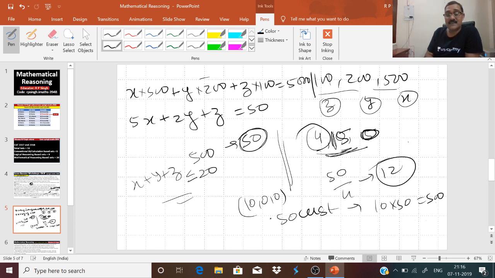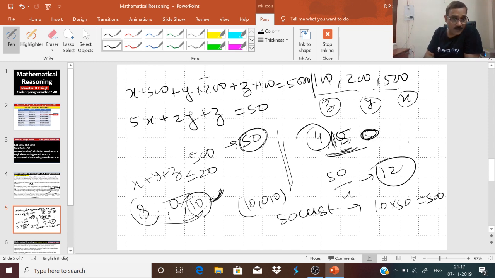But 100 as a preferred denomination and the number of notes is smallest possible, so we can choose 8 notes of this and 10 notes of 100, it will become 5000, and 0 notes up to 100 obviously. It will satisfy the condition that if 100 is a preferred denomination, the number of notes of 100 should be more than the sum of the other two, because we have to minimize the number of notes.